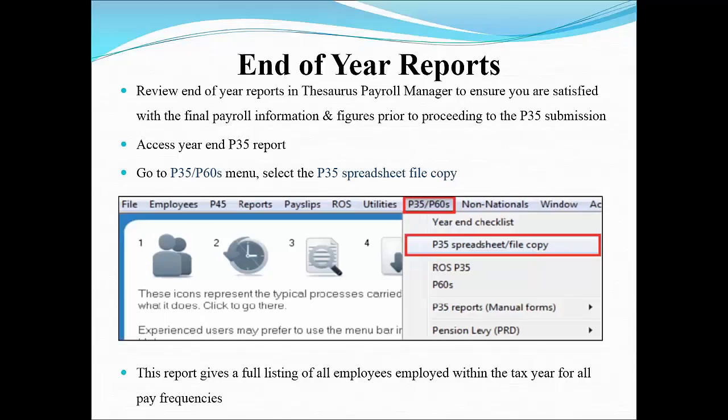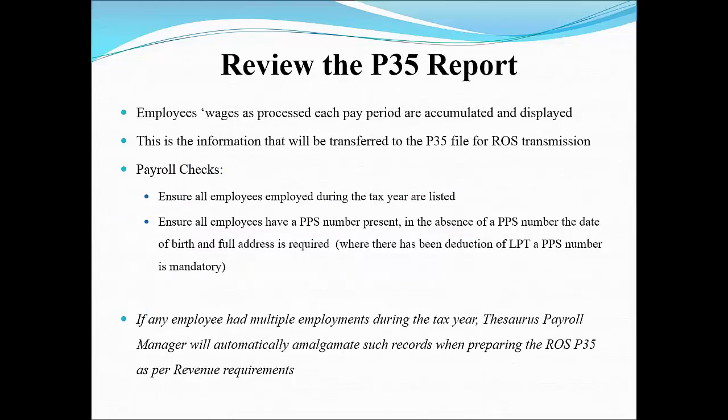Okay, so you would review the end of year reports then in the Thesaurus Payroll Manager to ensure that you're satisfied with the payroll information and figures prior to proceeding to the P35 submission. So you can access the year-end P35 report by going to P35 and P60s and select the P35 spreadsheet file copy. So this report gives a full listing of all employees employed within the tax year for all pay frequencies. So any employee that has been paid within the tax year will be listed on this report. So that's present employees and leavers within the tax year. So employees' wages as processed each pay period are accumulated and displayed on this report, and this is the exact information that will be transferred to the P35 file for ROS submission.